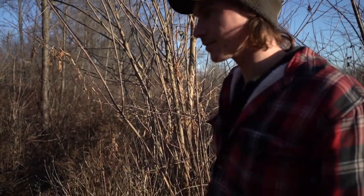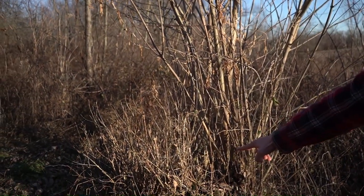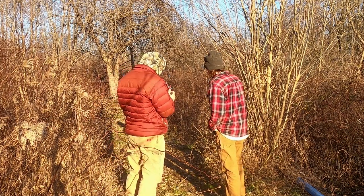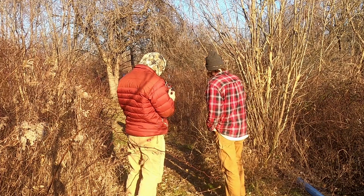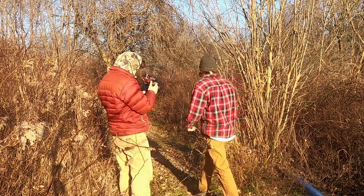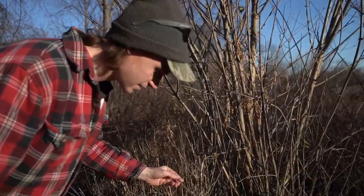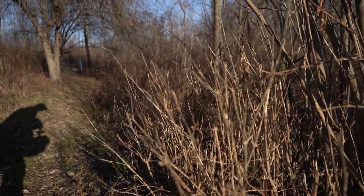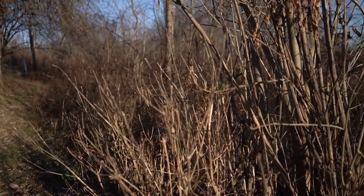This is a pretty good example of how deer have been browsing these stump sprouts. This is two ash stumps that we had cut 2 years ago. And the right side is the ones that haven't been browsed. The left side is the ones that have been browsed. You can see each of these tips is nipped. As deer walk down this trail where there's tracks in the mud, you can see where they walk. They're browsing whatever's closest to the trail.